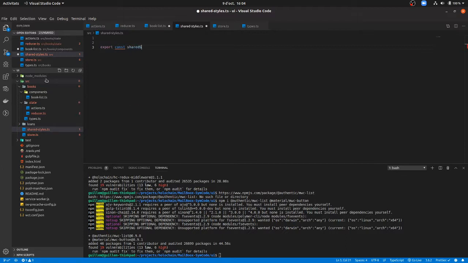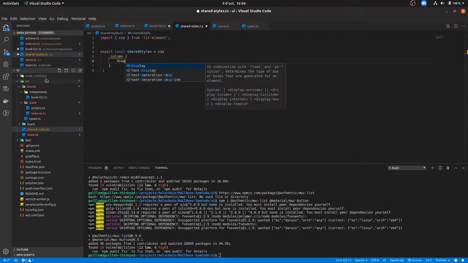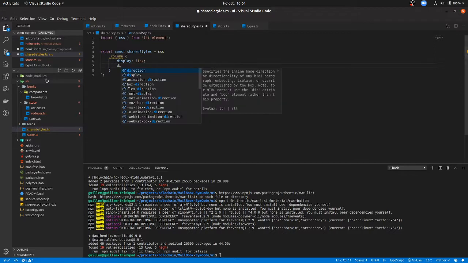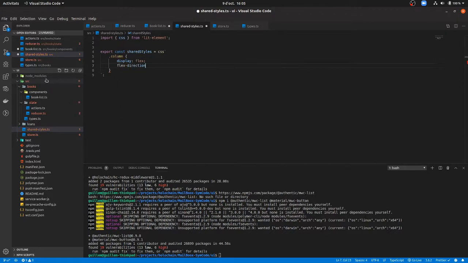So it's useful to define these shared styles in order for everyone to be able to reuse the styles inside the component. So this is the way you do it. So we can define a column that's display flex. We are using the new flex API, flex direction column. Okay, and then we can go column row, flex direction row.